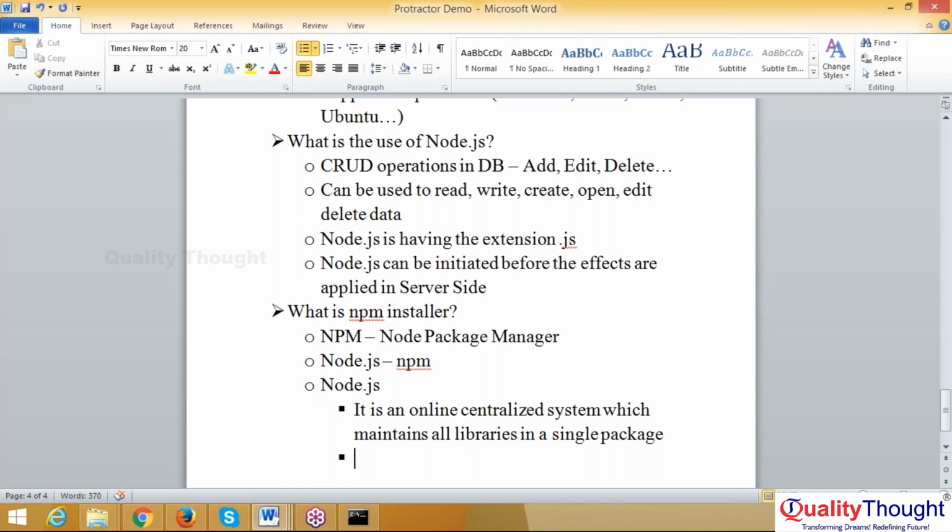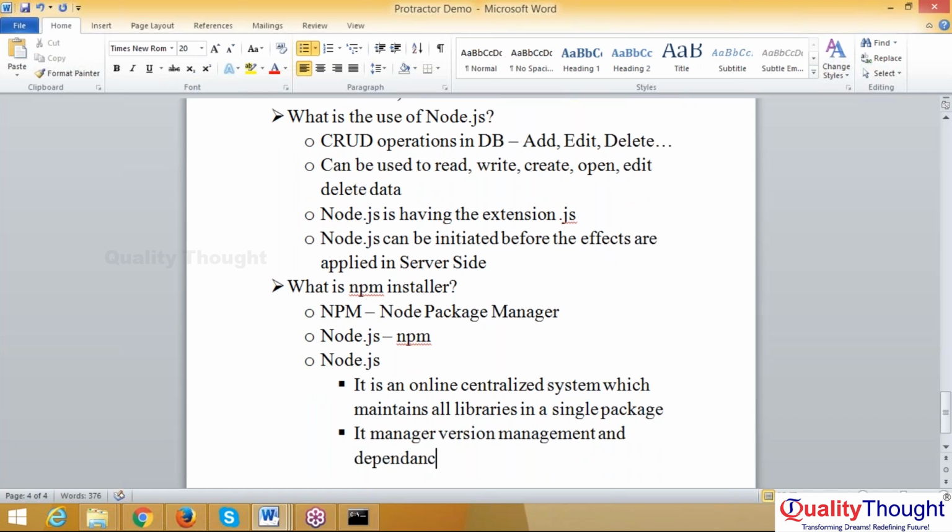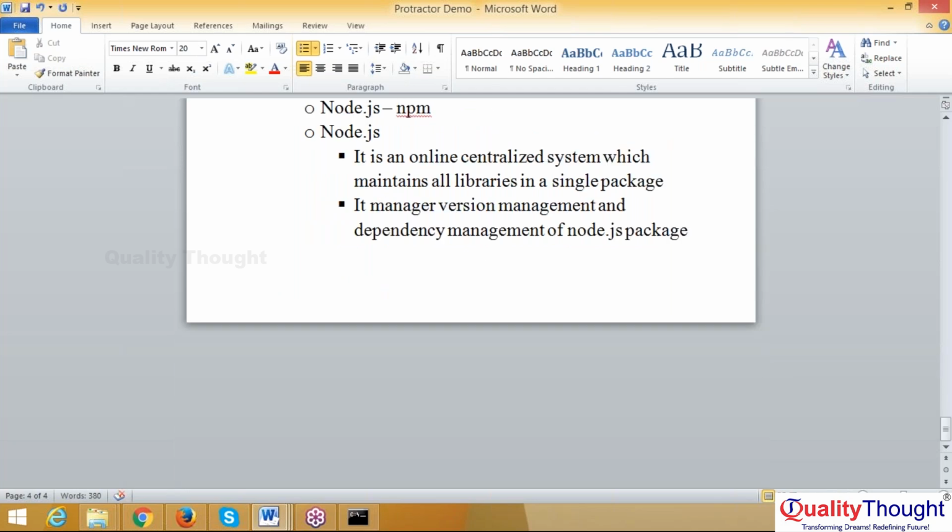The second thing is that it manages version management and dependency management of Node.js packages.